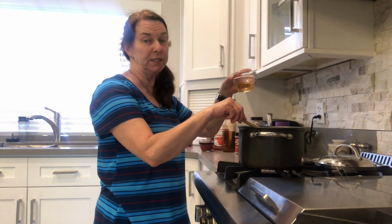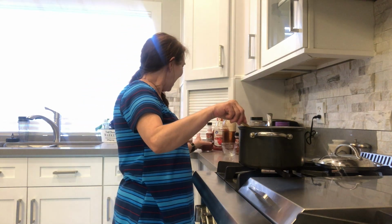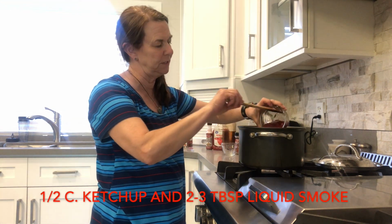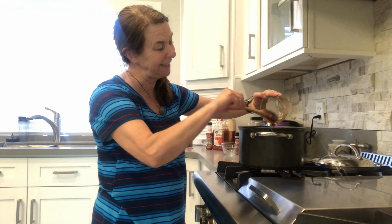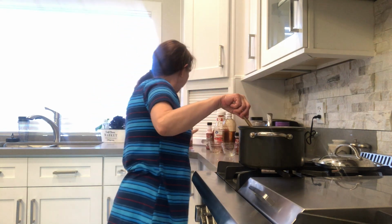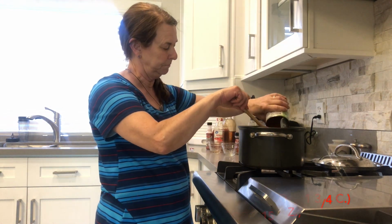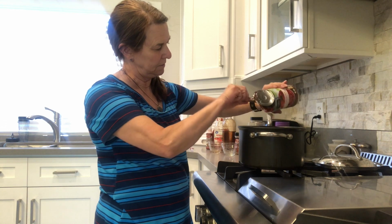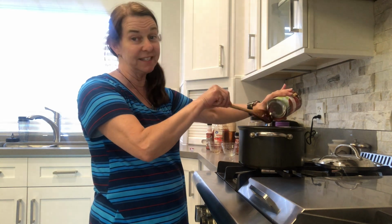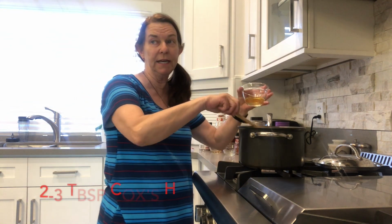3 tablespoons of apple cider vinegar. Half a cup of ketchup and 2 to 3 tablespoons of the liquid smoke. I like the hickory flavor, so I'm going to add that. Put a can of crushed tomatoes, just a small can. And then, of course, our very last ingredient is Cox's honey. You're going to add 2 to 3 tablespoons of the Cox's honey.